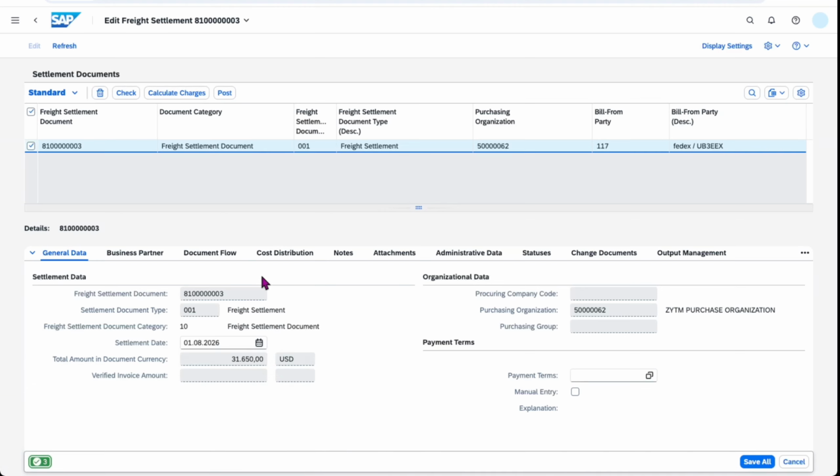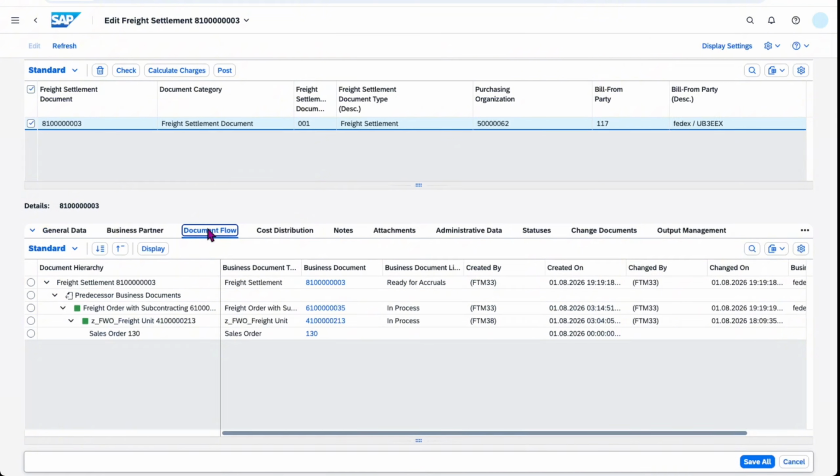Here you can see the document flow and check the status is ready for accruals, meaning it's ready to be posted. So let's try it.